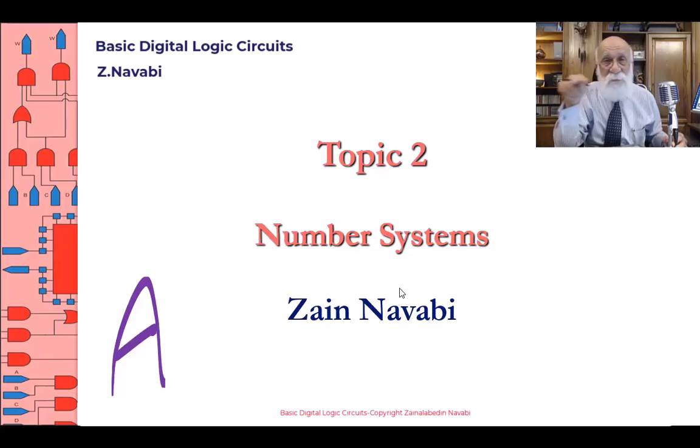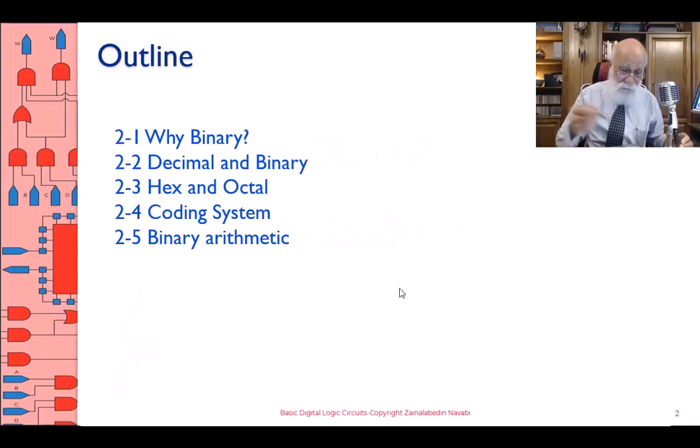And so the focus is binary, even though there are other bases of numbers, base 7, base 5, base 6, whatever there are. But our focus is only base 2. Okay, and then we will be showing the binary system. We talk about why binary. We will be talking about decimal to binary and binary to decimal conversions.